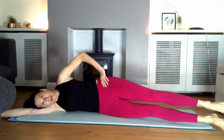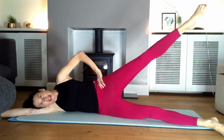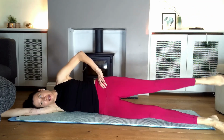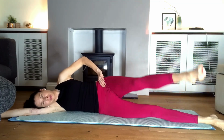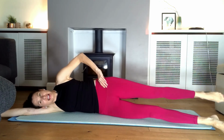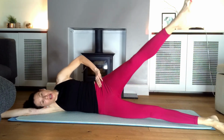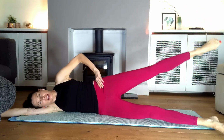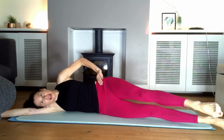Top leg is going to make a circle. Let's start to the front, up to the ceiling, and bring it round and down. Now your circle is equal to the front and to the back. And this is the thing that the camera never shows that well, I think, is that you can't really see that my circle is quite symmetrical. What I do to the front, I do to the back. And I want you to do the same. Don't just work towards your strength. That's it.